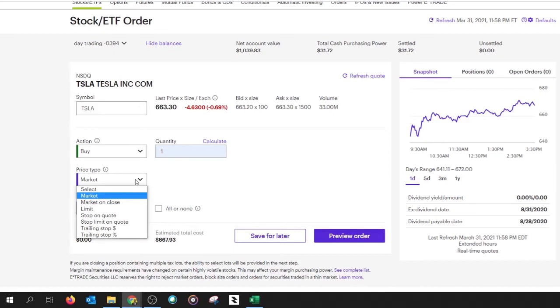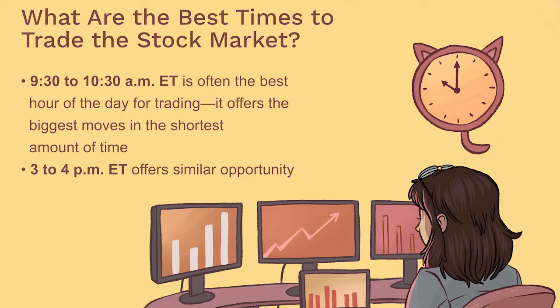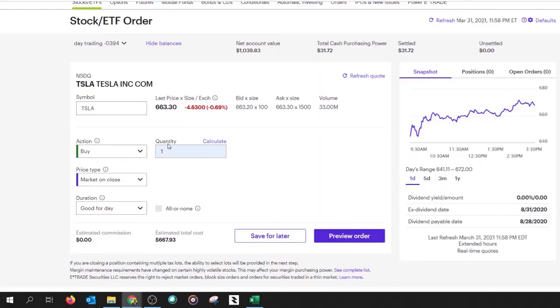And then just really quick, there is this thing called market on close. So now if you follow stocks, if you look at stocks at all, you'll notice that typically the beginning of the trading day and the ending of the trading day are very volatile. There's a lot of price action, there's a lot of movement. They call it power hour at the end, just exciting stuff happening. So what you could do is you can say, you know what, I don't care what the price is, I'm going to buy this on market close.